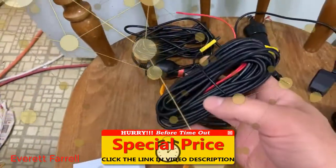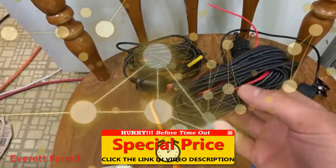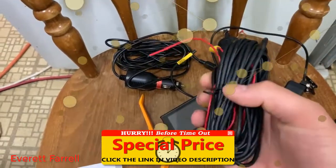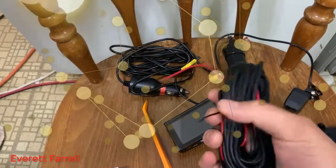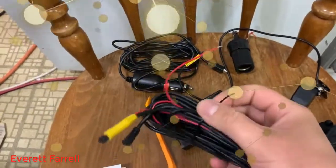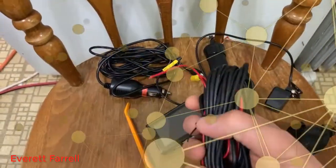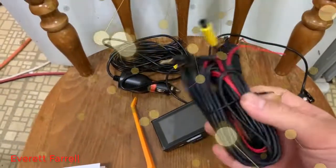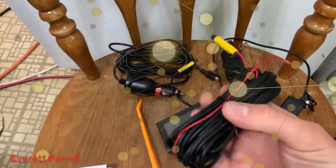This is the cable used to connect the backup camera. It's a nice long cable with plenty of length — should work for everything from a regular two or four door sedan. I've installed one of these in a pretty big cargo van, a Ford Transit 150 with a 148-inch wheelbase, and this cable was just the perfect length to go from the very front to the very back. So it should cover pretty much any vehicle unless you're driving a semi-truck.